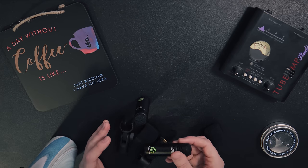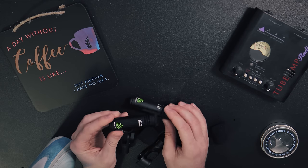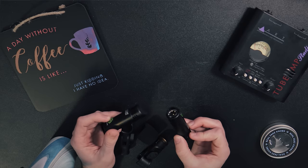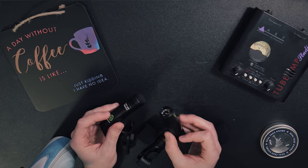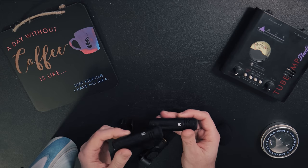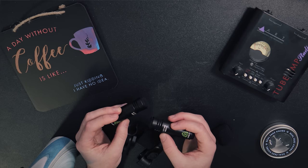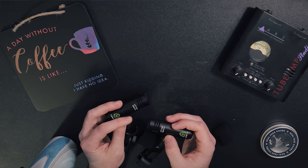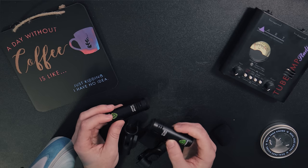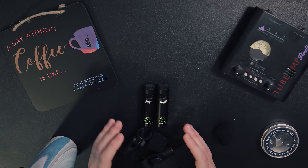So why are small diaphragm condensers useful? A good matched pair offers a few things: they're often a lot better than the built-in mics of your field recorder, they allow you to take advantage of stereo mic setups or dual mic positions that wouldn't be possible otherwise — like maybe one close mic and one really far away. They provide a really detailed response and capture lots of little nuances to a sound, which makes for great recordings of performances hitting stuff or someone playing an instrument. Recording really nice-sounding audio right from the start also means a lot less work after the fact.